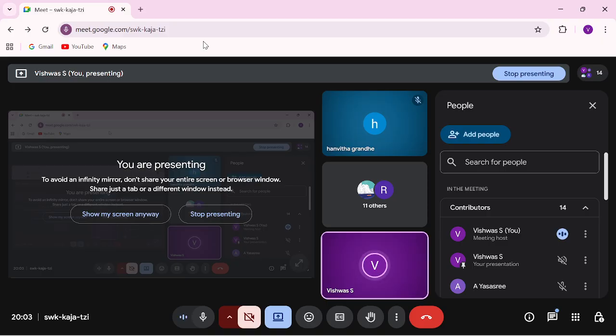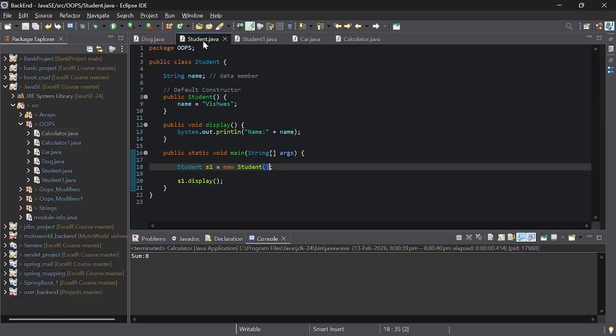Today we discussed what is a class, what is an object, how to create an object, then constructor, and two types of constructor, default constructor and parameterized constructor. Then we discussed constructor overloading, then method, and the difference between method and constructor. Up to here, if you have any doubts, you can ask me, or else we can end here. Tomorrow I will explain other fundamentals. Guys, up to here, if you have any doubts, you can ask me.